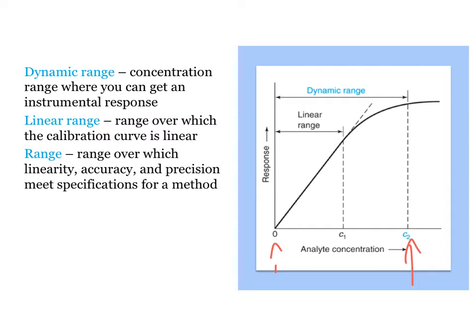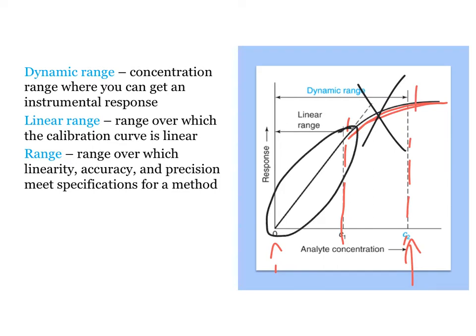Unfortunately, the response over this dynamic range is not linear, so as our standards become more concentrated, we see the instrument response is not proportional to the concentration. For this reason, any sample concentrations that fall within this range would need to be diluted and reanalyzed so that they fall within the linear range. Once we gain confidence in our method, we may find that the entire linear range is not suitable for data reporting. Rather, we have to report only the data that falls in the range of concentrations that meet the degree of linearity, accuracy, and precision required for the analysis.